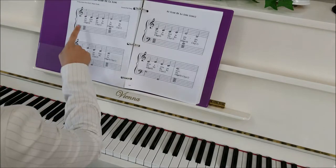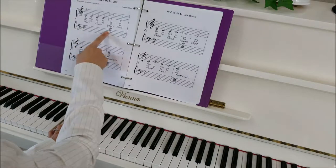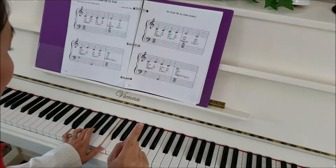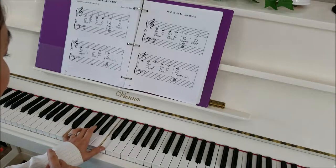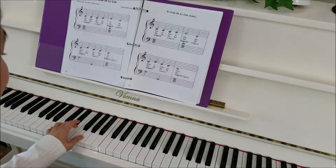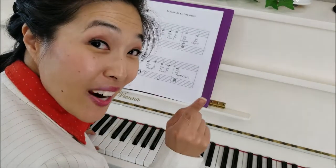Let's practice going from this chord to this chord — a little bit tricky. Here is C, E, and G in our left hand. Now we're going to jump up, play the same E and G but also the middle C, which changes our fingering to one, three, five. So: C, E, G, then jump to E, G, C up here. Let's try it again: C, E, G, and then move your hand — remember the middle C there. Keep practicing until you can make that jump really easily.